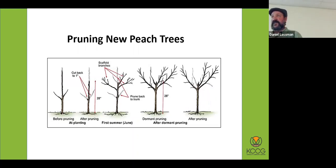Peaches look a little different and are pruned entirely differently, for a number of reasons. Peaches are one of the fastest-growing fruit trees out there. They only bear fruit on the second-year wood — the flower buds are done after they've put on those fruits. Whereas apricots and cherries can have flower buds that last four, five, even ten years. Peaches are kind of one and done, so you end up doing a lot more pruning on your peaches.